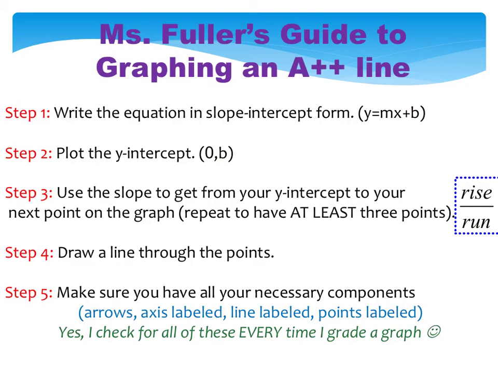Now you're going to draw a line through these points and you're going to make sure that you have everything labeled. So you need arrows on the end of your line, your axes should be labeled, your line should be labeled, so put the name of your line on there, and then you also need to label the points.